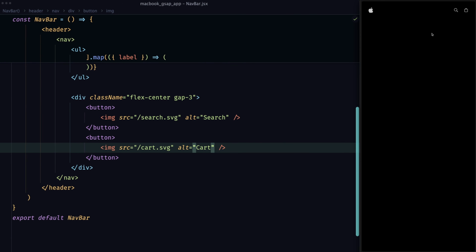So now you can see in desktop, it all aligns perfectly in Apple style, Apple logo on the left, the links in the middle, and then a few icons on the right. Now, if I collapse this, you can see that on mobile, the additional links disappear, and we only have the Apple and 2 additional icons on the right.